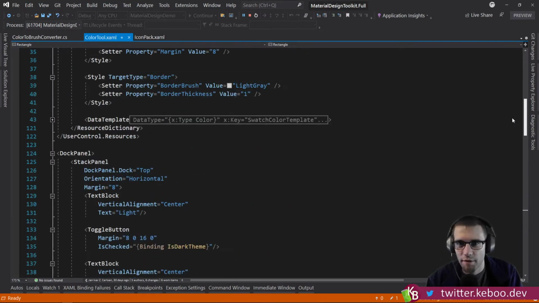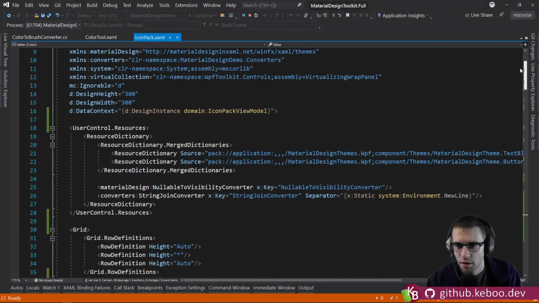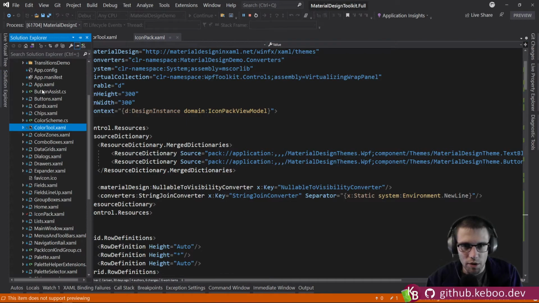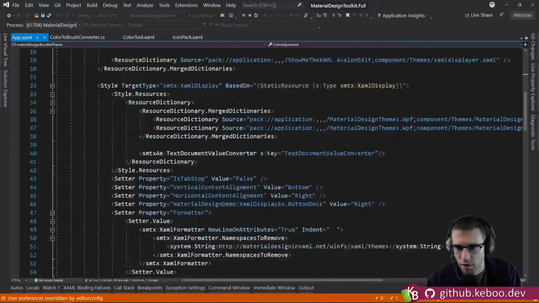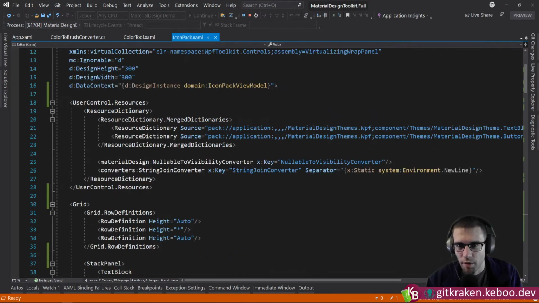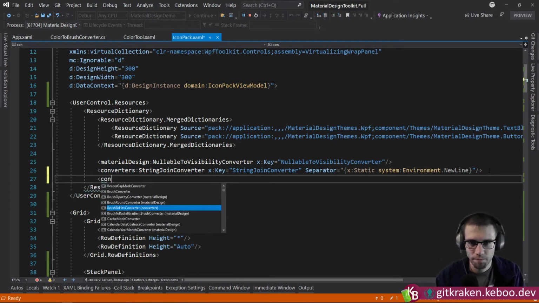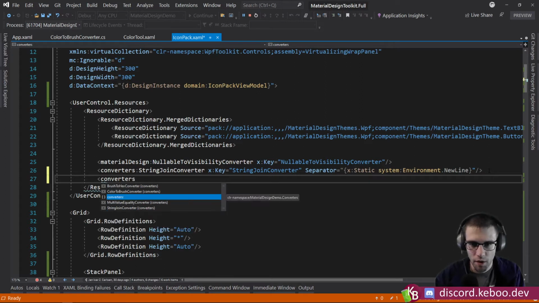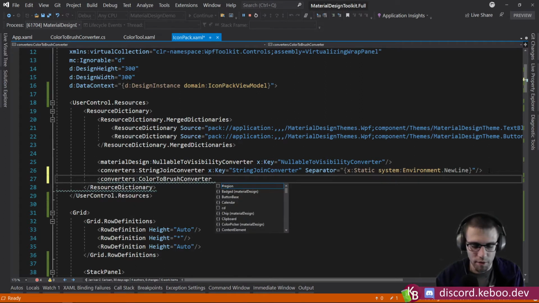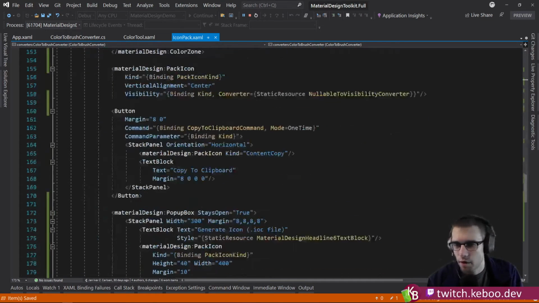So let's see. Do we already have this guy? Oh, we want this one. Do we already have that guy referenced? We don't here. Let me just check, because some of the converters are registered globally, which isn't a great practice, but okay, maybe not. Maybe we got rid of them all. Cool. So we will go converters, color to brush converter. I usually just name them to match because that keeps everything nice and simple. There we go. So now we've got one of those guys to play with.